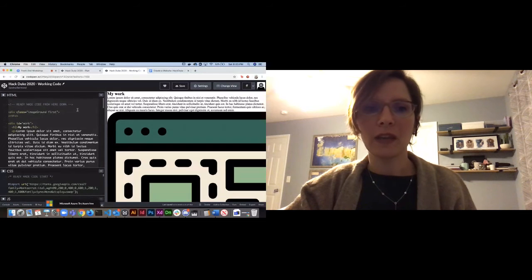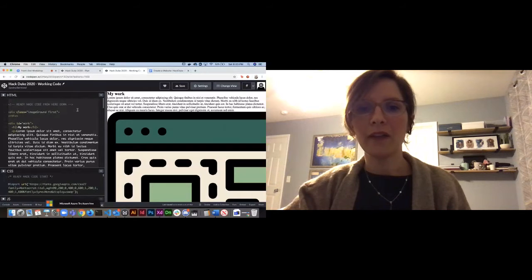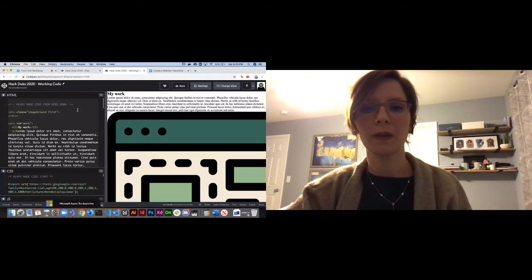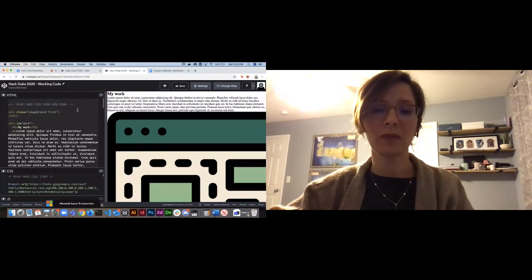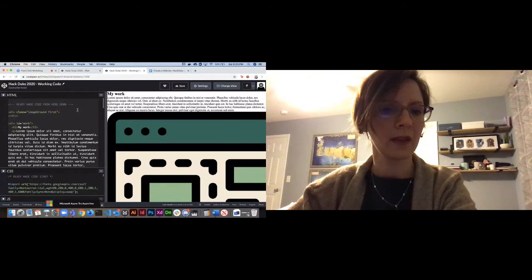Oh, last little thing. If you are using CodePen and you are trying to do it at the same time as me, you may not have the same view. If you want to have the same view, you can change it at the top here. You go into the little section where it says Editor Layout and choose this one here. It's honestly my favorite because I can see both my code on the left and my render on the right. I can see a lot more of the render, and I can also change how big it is. All right, so with that said, let's get started.